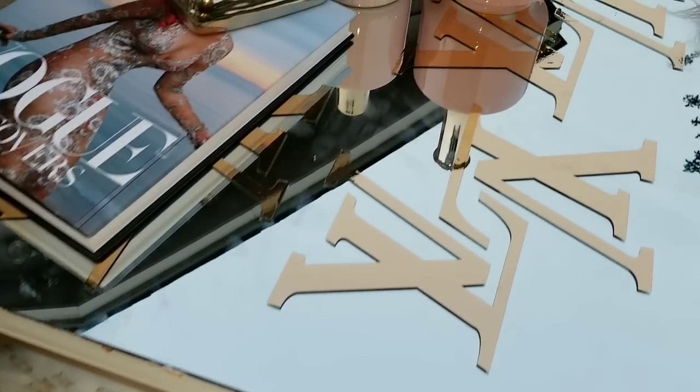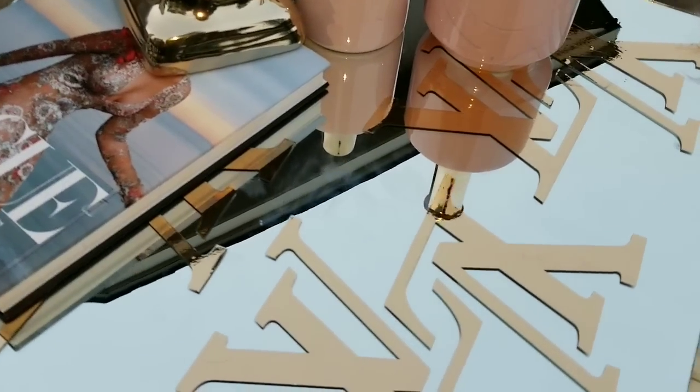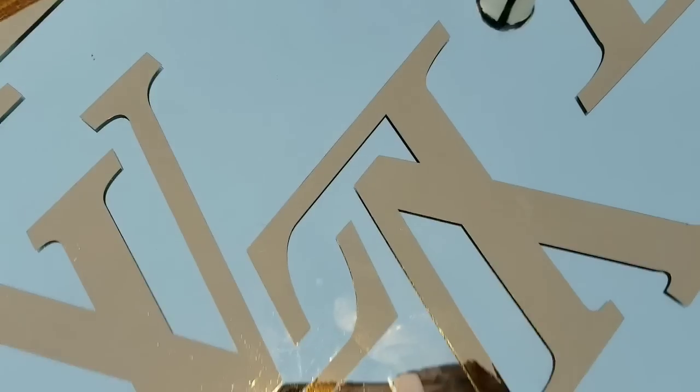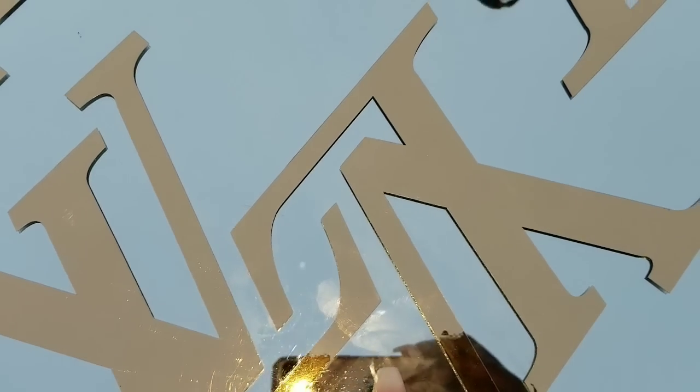So I decided to do a different variation, which is with Louis Vuitton, because a lot of you Dolls love Louis Vuitton, and I wanted to do something Louis Vuitton inspired. So don't come for me, Louis Vuitton. I'm not selling it. This is just inspiration, it's artwork, I'd call it, just for people who love that. Definitely doing a Chanel one next, by the way. So yeah, this is inspired by Louis Vuitton.